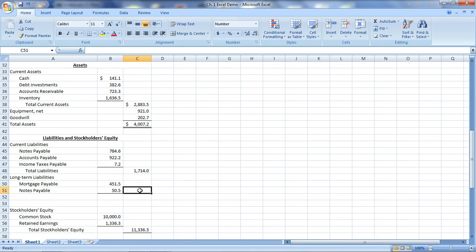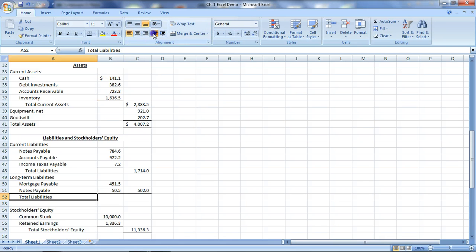And right there, interesting enough, they didn't actually total long-term liabilities. We could do that. The textbook didn't do it, so we won't. We're going to sum just those two, mortgage and notes payable. I'm going to sum that. I'm going to draw another line, and we will have our total liabilities.